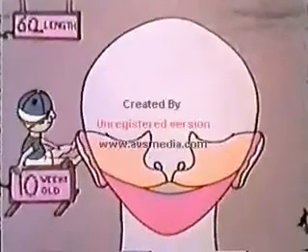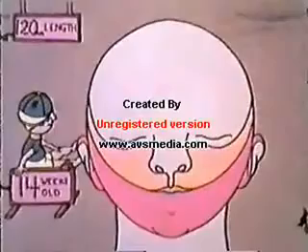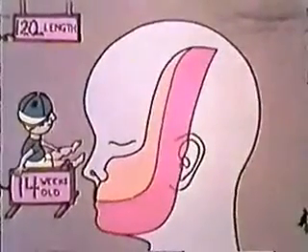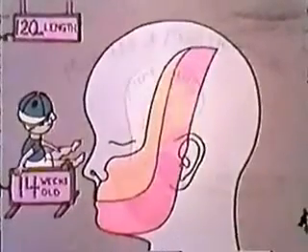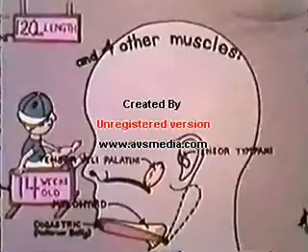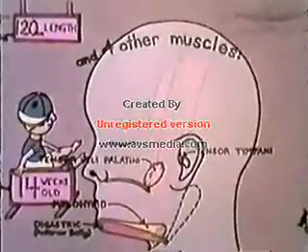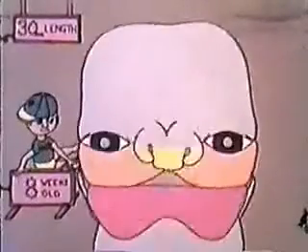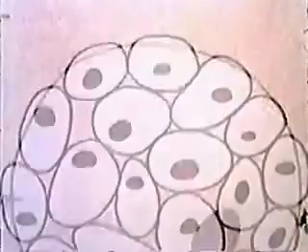By the 14th week, the fetus no longer looks like such a monster and is about 5 inches long. From the first arch mesoderm, 8 muscles are derived, 4 of which are the muscles of mastication. All of these muscles are innervated by the trigeminal nerve, but the muscles of facial expression aren't. They're derived from the 2nd arch and are innervated by the facial nerve. Let's run through the whole metamorphosis of the face again from the beginning of the 4th week.